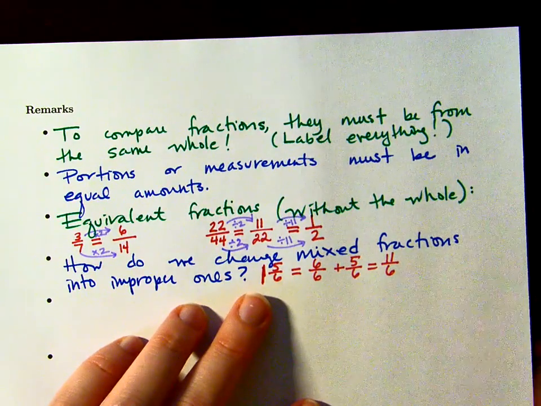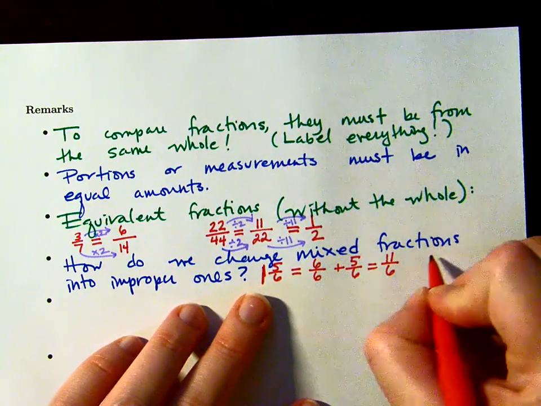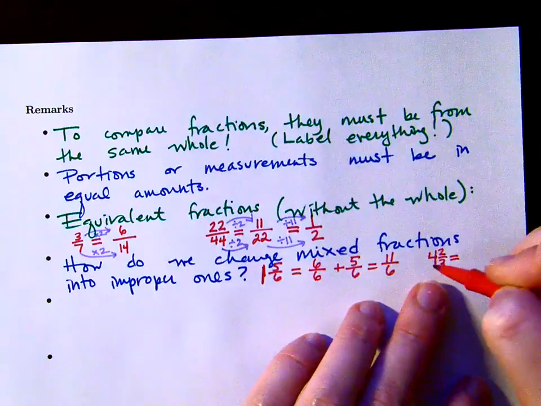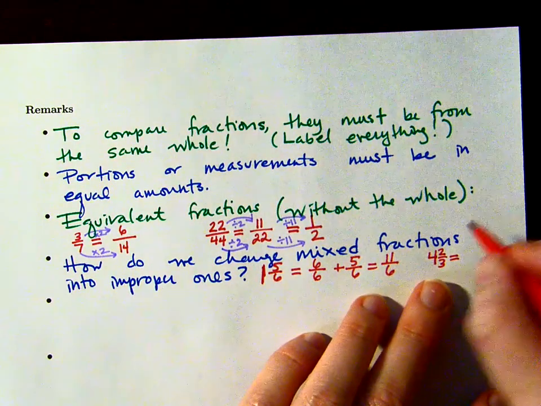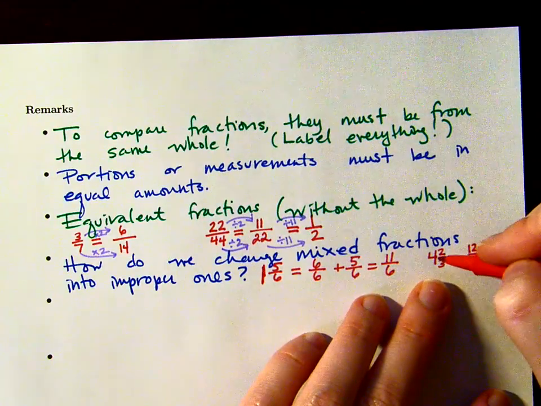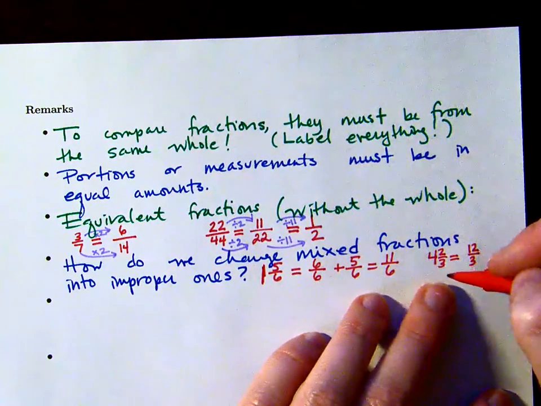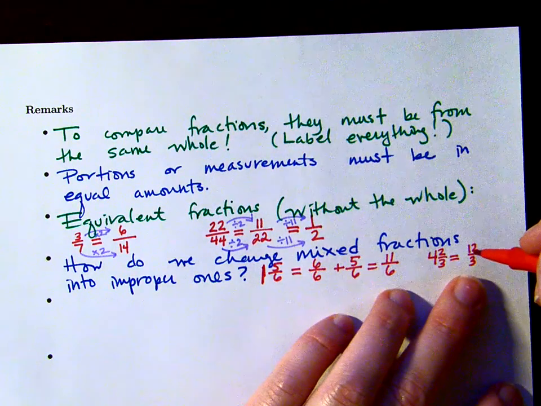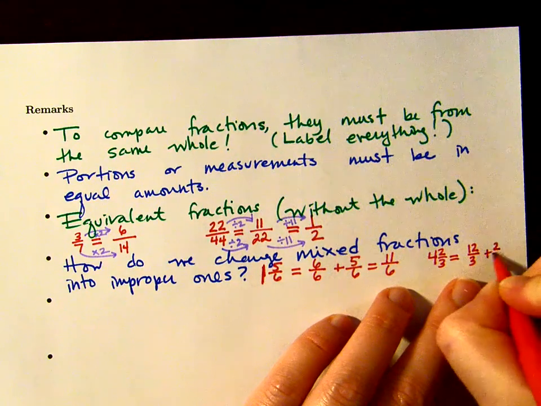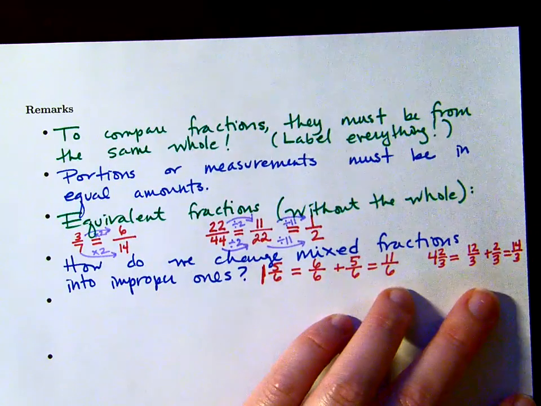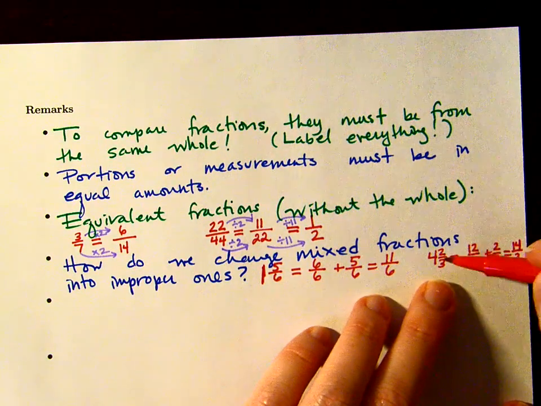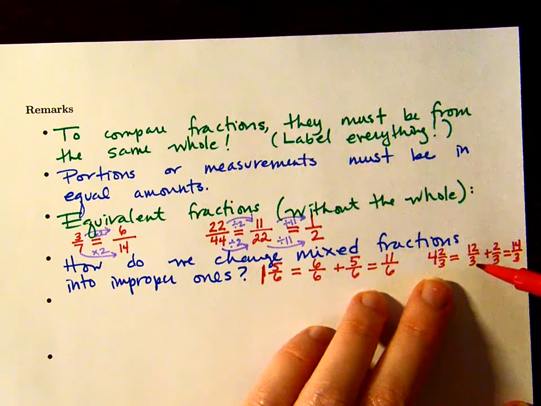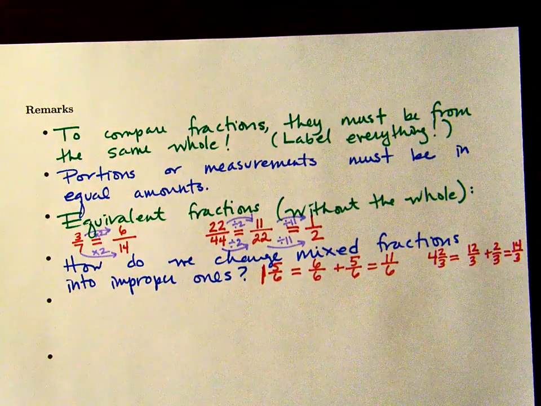Now if we did it again with maybe, I don't know, let's go 4 2/3. Then if you have 4 wholes and you cut them each into thirds, you have 12 thirds. Because 1 whole is 3/3, and you have 4 of them altogether. So quadruple that, and you'll get 12 thirds plus 2/3 makes 14 thirds. And this 12 plus 2 business came from the fact that 4 wholes is 12 thirds, and you have an additional 2 thirds to tack on.